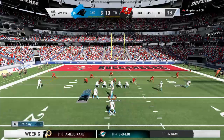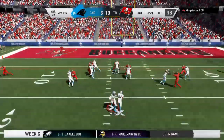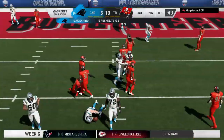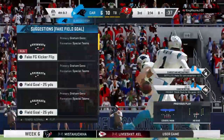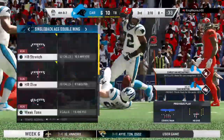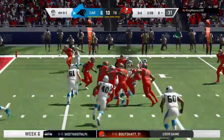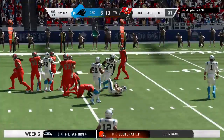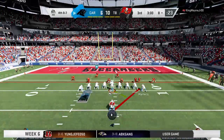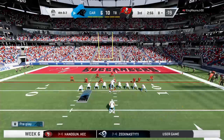Watch 20. Out of the pistol, McCaffrey. And this effort won't be enough as they rally up to stop him a couple of yards short. Call it a gain of 3, and it'll bring up 4th down. But forget knowing where the first down line was. This defense created their own line of scrimmage. They won every battle up front, and a lot of times that is one-on-one. And if you win your one-on-ones enough times, your defense is going to be pretty good. They had more people to the football and snuffed out the play.